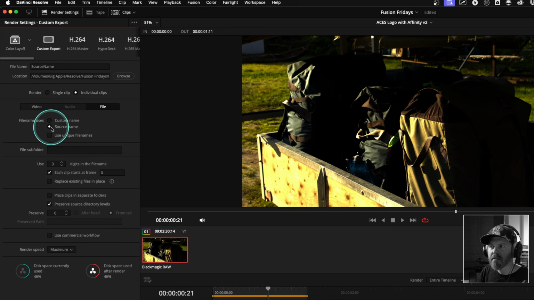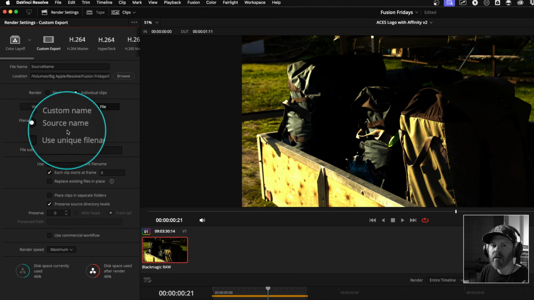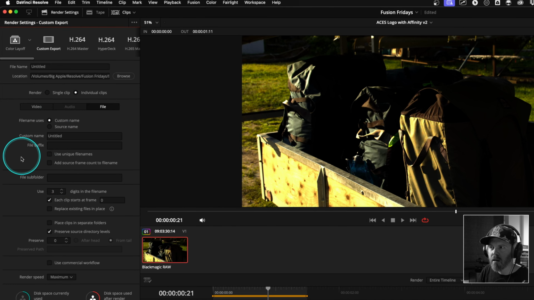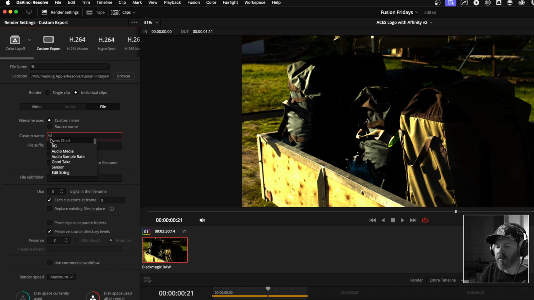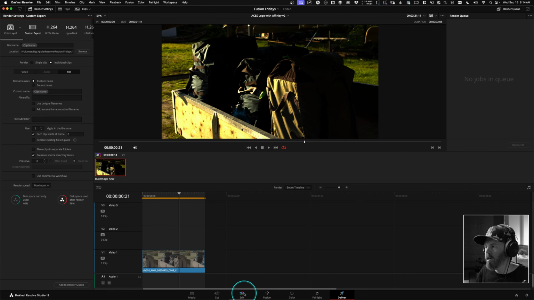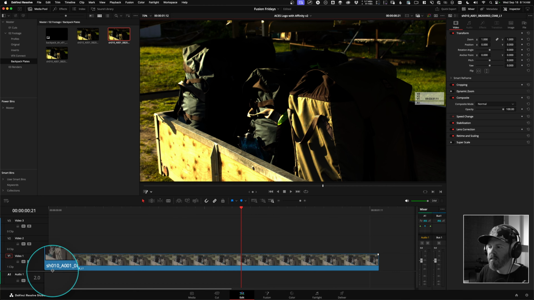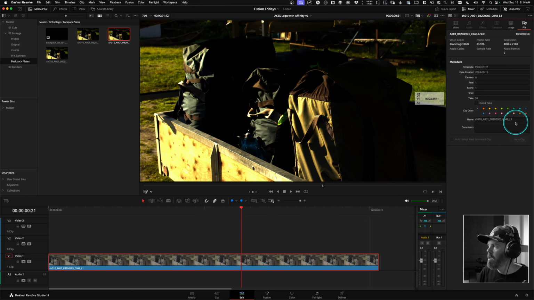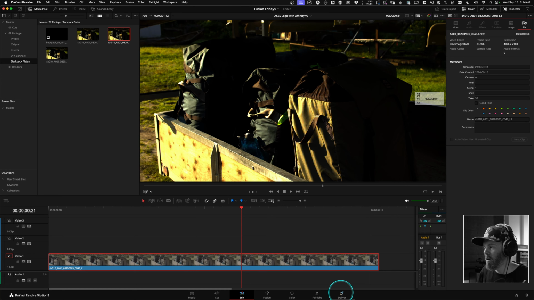By the way, if you did dailies, that's when you would choose source name. We're doing individual VFX shots, so we're using custom name, and the custom name is going to be the clip name. So just select the custom name field there, type percent, so that's Shift 5, clip space name, return. What that clip name refers to is, on the edit page, whatever name is down here. So we call this shot 10, which is shot 1, layer 1, which again we assign from the file area over here. It will take this name and assign it to the file name on disk on render.